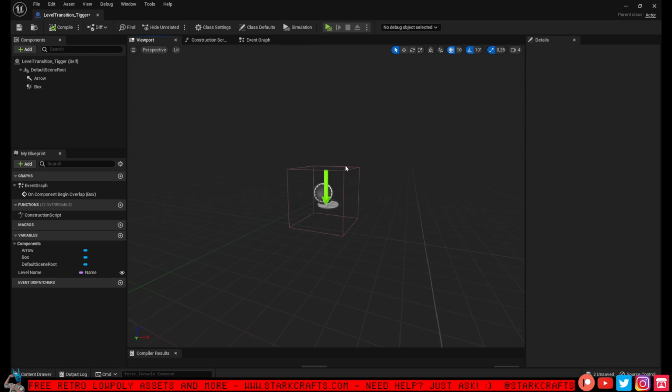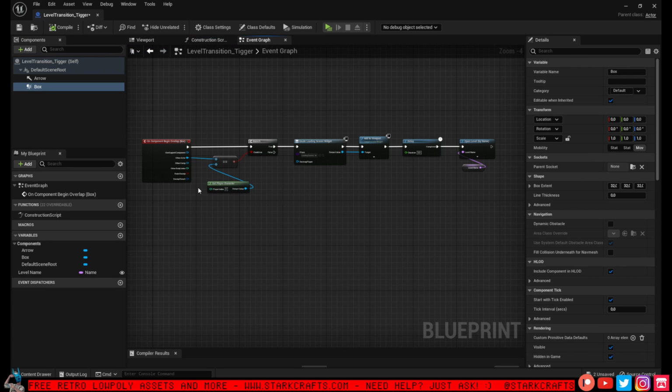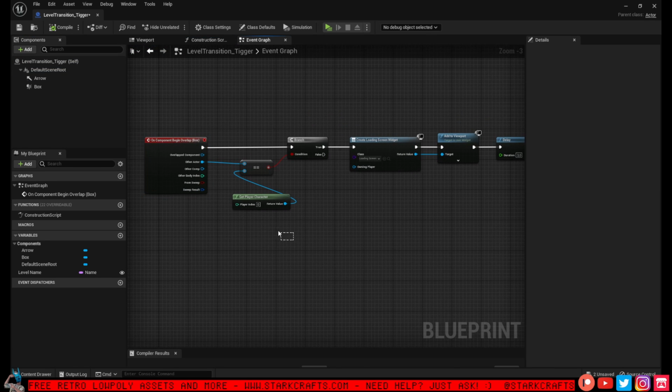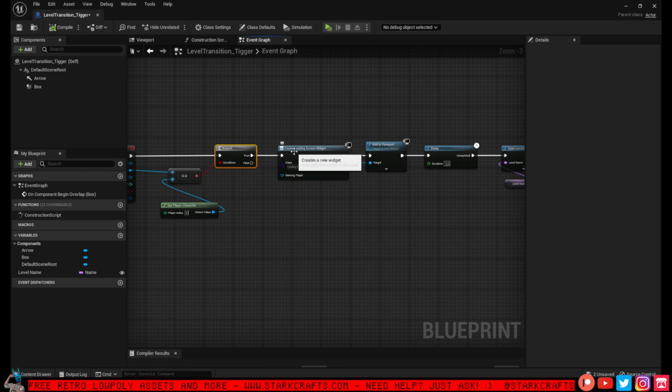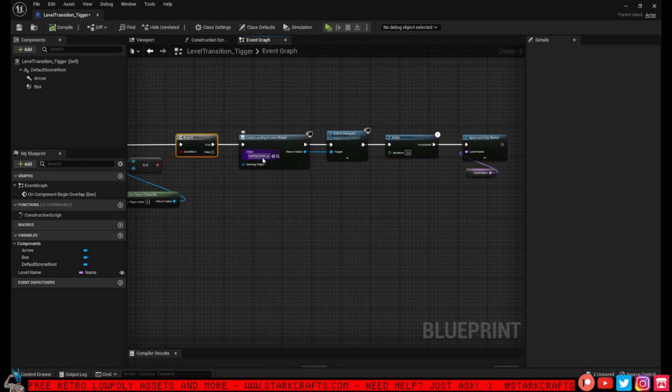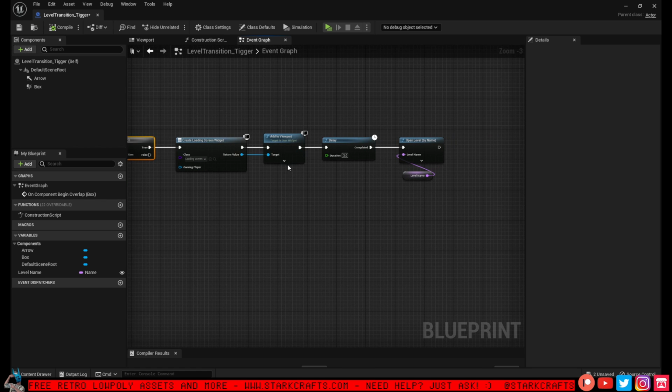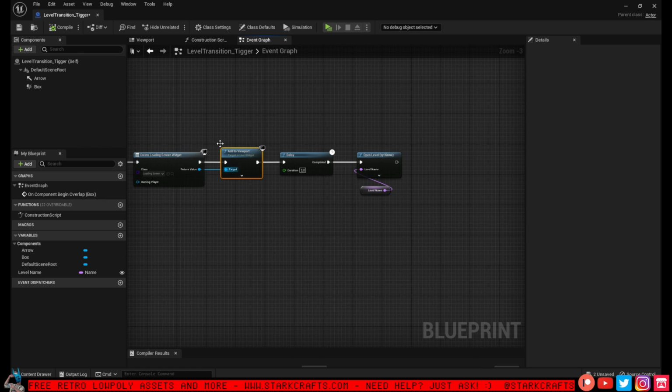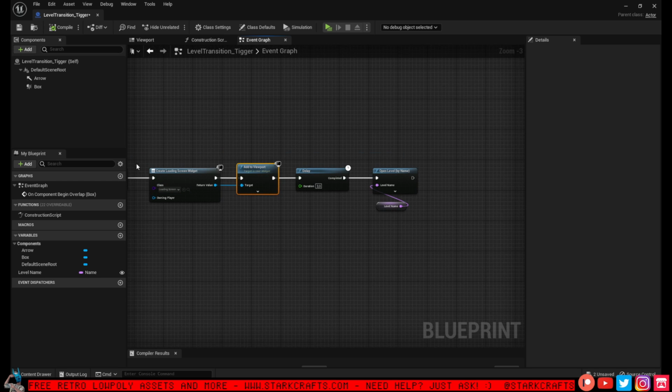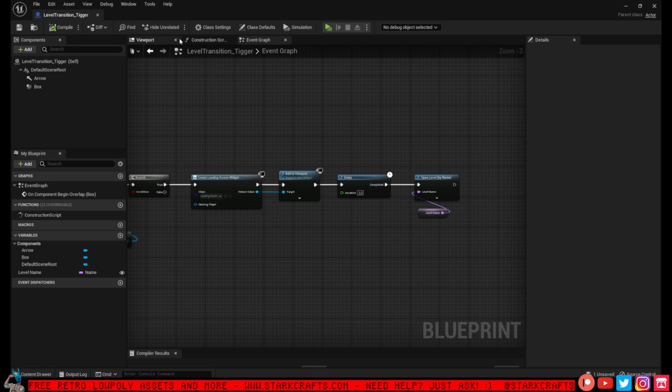We made the level transition trigger, we added the box collision here inside. We determined we only want to trigger it if the player character is triggering and overlapping the box. And if true, it will create a widget, the UI widget we just created, the loading screen with the little animation. Add it to the viewport, so the screen will fill up with the loading screen. 3 seconds, next level. If the next level needs more time, it will add up to the duration of the loading screen. Okay, let's just try it out.